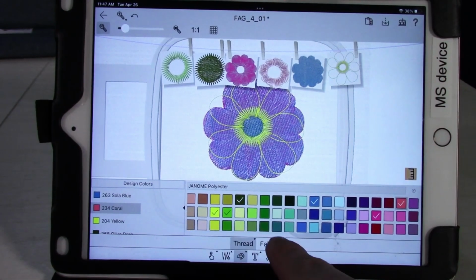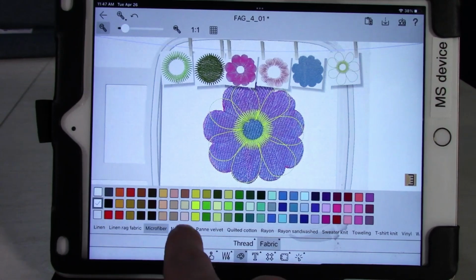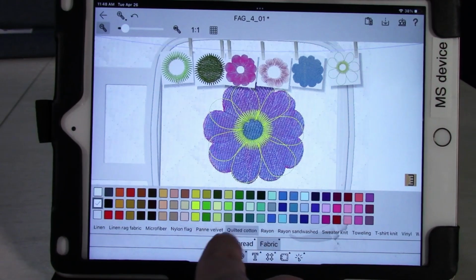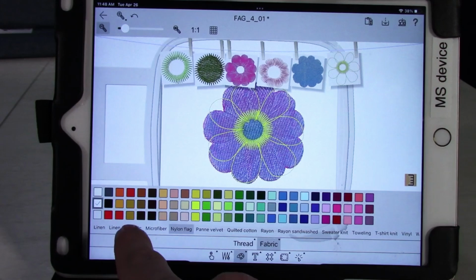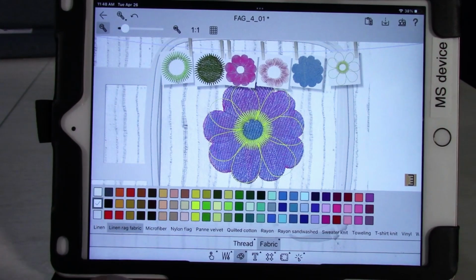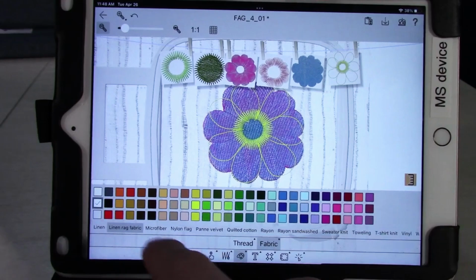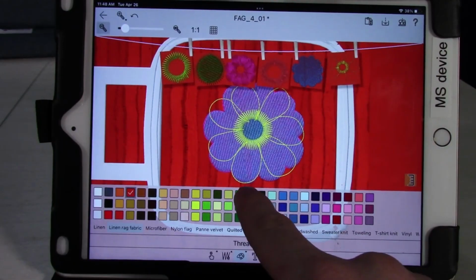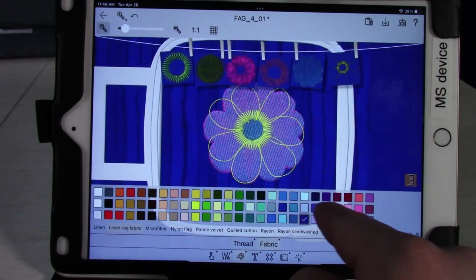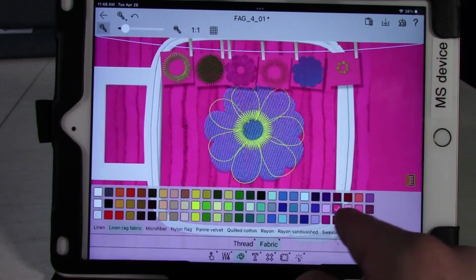Then if I come over here, I can click on fabric, and this is going to set what fabric we are using, and this is all just a visual to help you kind of visualize what your design is going to look like on your actual fabric with the colors. So not only can I choose this type of fabric, which does change the background there, but I can choose its color, which is a fantastic way to get a really good idea on whether or not your colors are going to look good on your fabric.